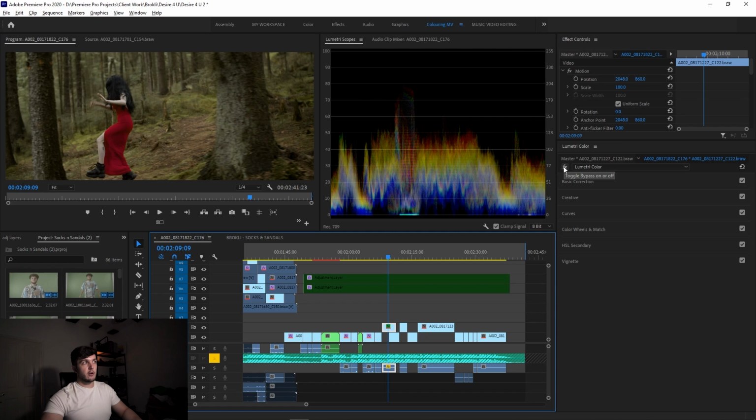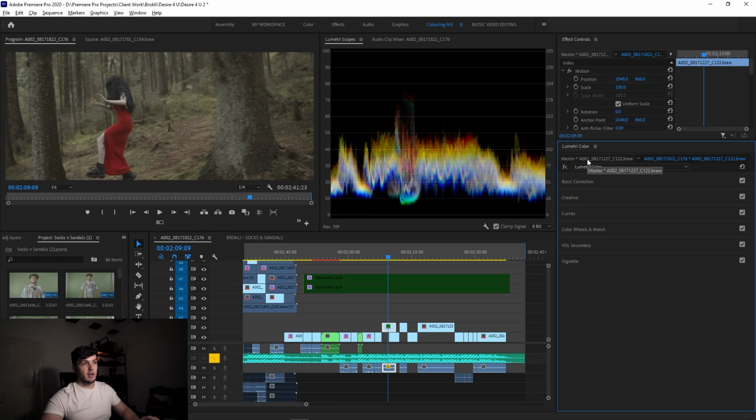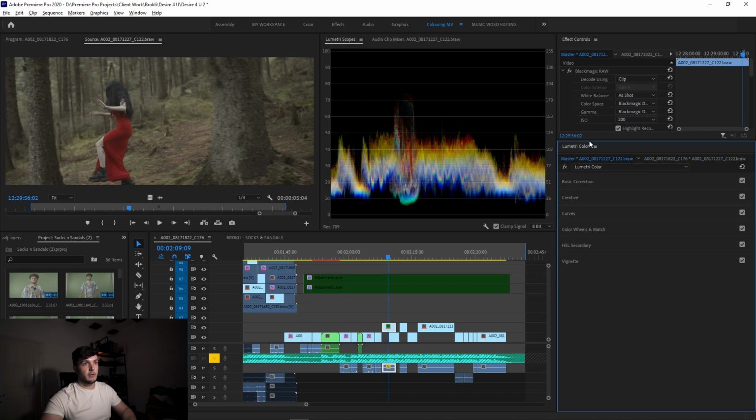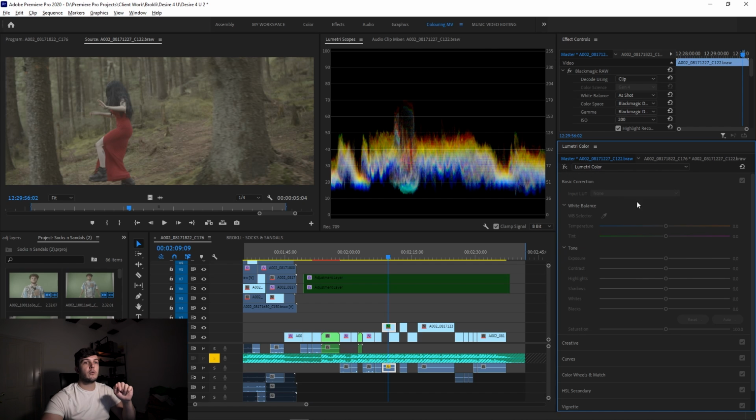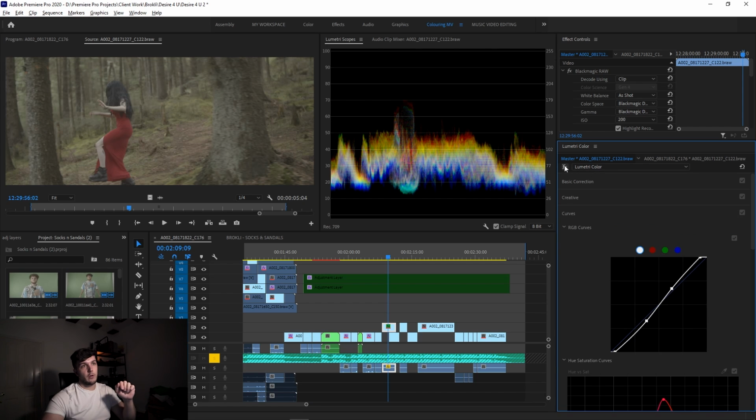So for the color correction of this clip, I did part of it in the clip itself, and the other part in the master tab. Usually I would do the main color correction just in the master tab. I think for this particular clip, there was just a little bit of tweaking I needed to do, so I did it on the clip itself, because otherwise it would have affected another part of that clip that I didn't want to affect. I don't remember, this was over 2 months ago now, but I think that's probably the reason.